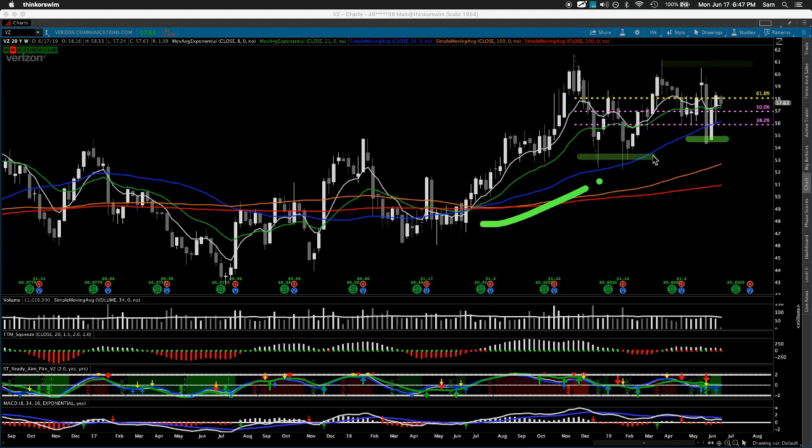So the first thing to look for is trend, and that's okay. Second thing to look for is support and resistance, in the multitude of different ways that you can get there, right? Support and resistance can be just previous highs and lows. It can be Fibonacci. In this case, there's the resistance level at 58. Or it can be the moving averages, right? In this case, the moving averages should be acting as support and resistance as well. So lots of different ways to do it. They're all important. You have to know when to use which ones. We don't have time to get into it today, but that's part of the whole experience of being here.